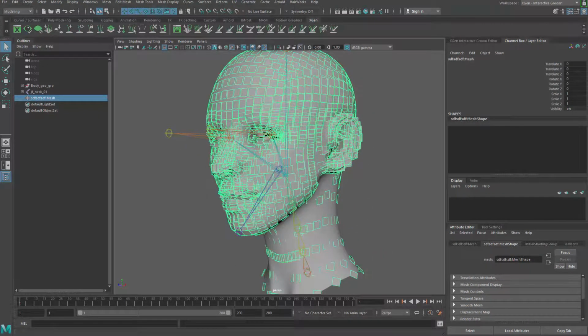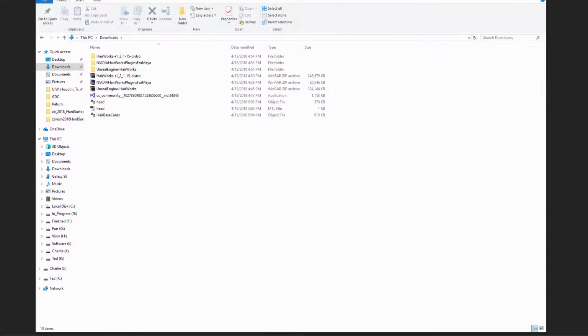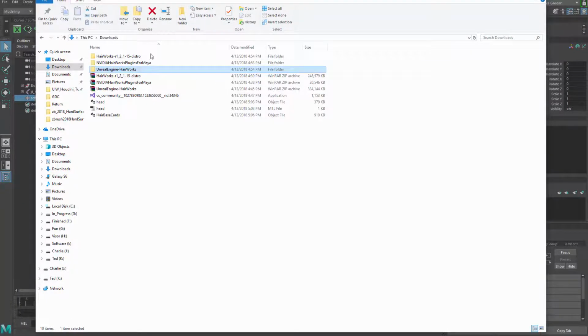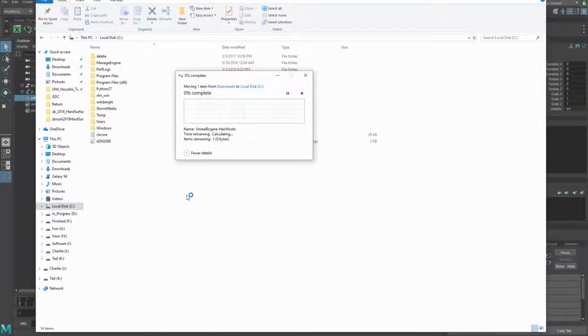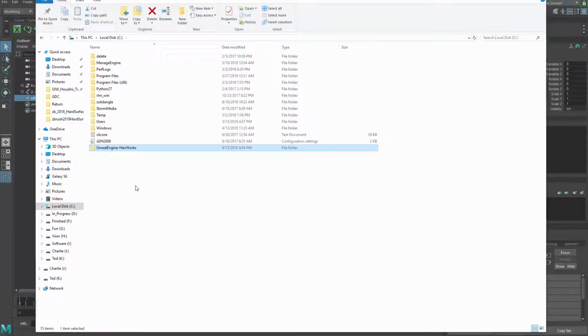Meanwhile, if your Unreal Engine is extracted properly, go back to downloads. See, it's here. Now there's a problem with having it here though. It's too deep of a folder structure for it to work. Let's Control X to cut it out and go back to the C drive and paste it here. And it's important that you do this, or you move it here first before you extract it. Either way, you want it to be somewhere else, not in the download folder, somewhere that is not really deep. In this case, just the C drive.